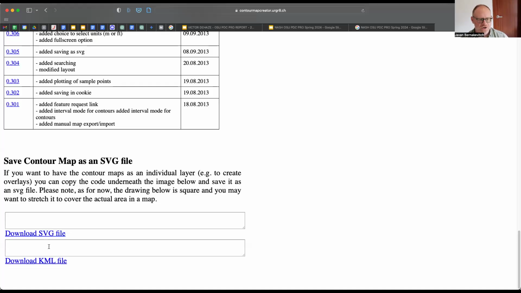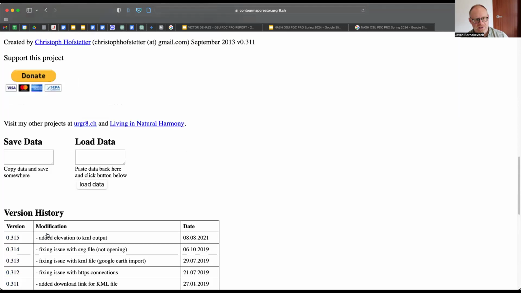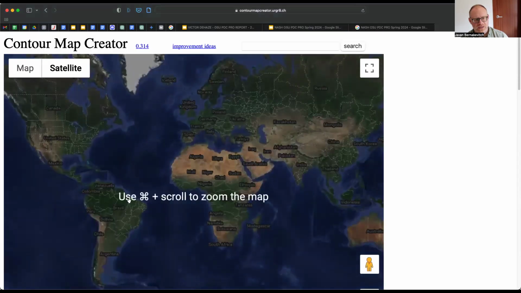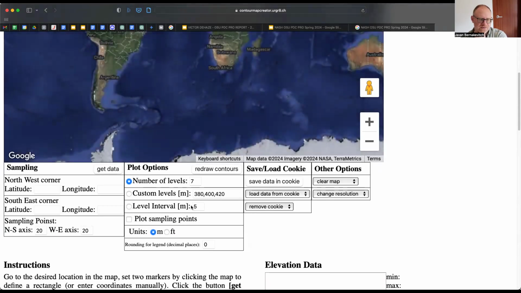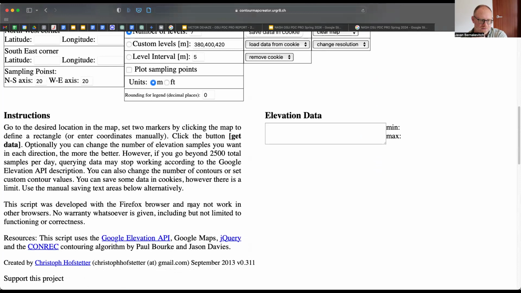I'm just gonna pull it up here. And I think it's SVG. My apologies. I think it's SVG. So from Contour Map Generator, you can download either a SVG or download a KML file. And as an SVG, it is transparent as is. So that file will be transparent. Your only issue will be making sure that it lines up with something known, so that way it's relatively in the right place.